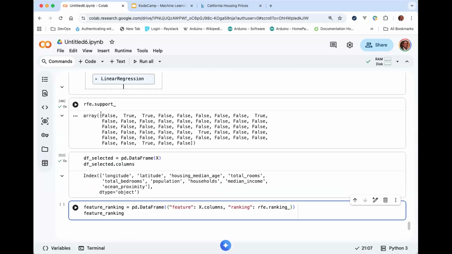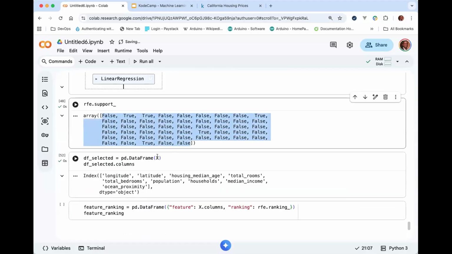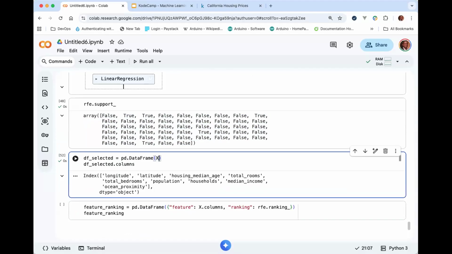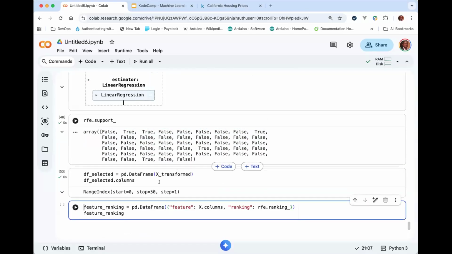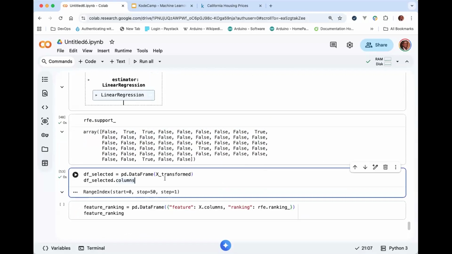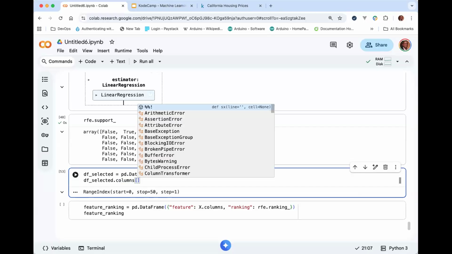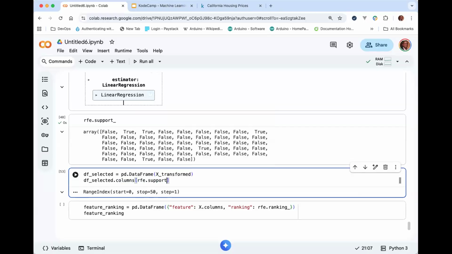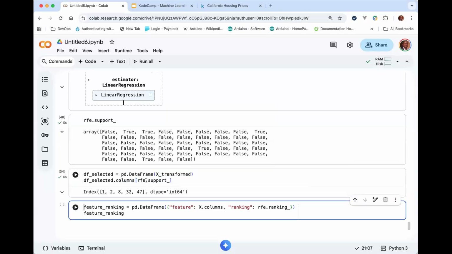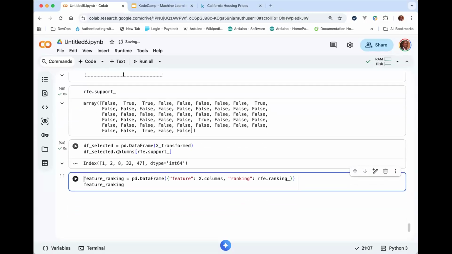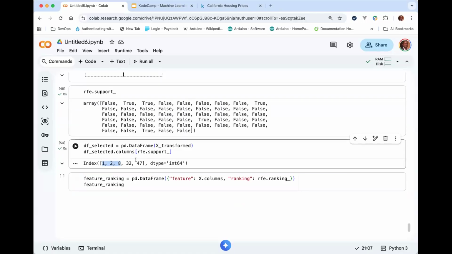The only challenge is that this is now a transformed column, so I won't have the names anymore. But at the end of the day, this just tells me which of the columns RFE finally selected.